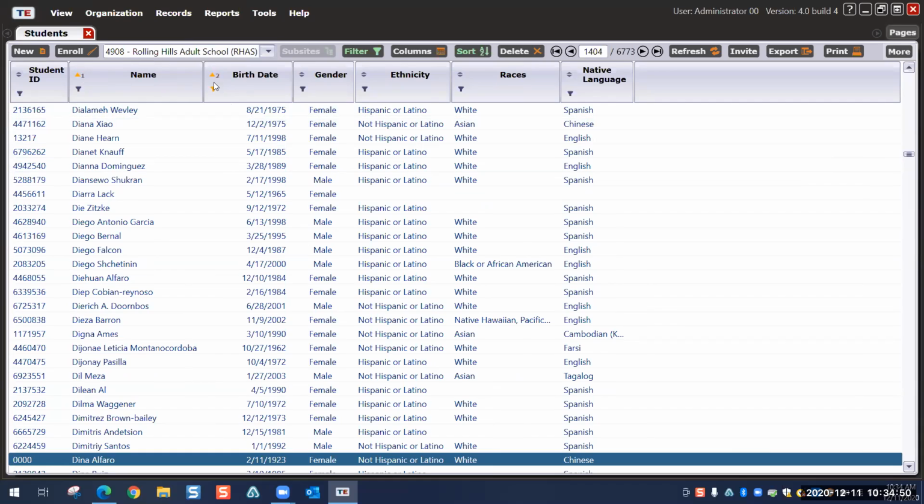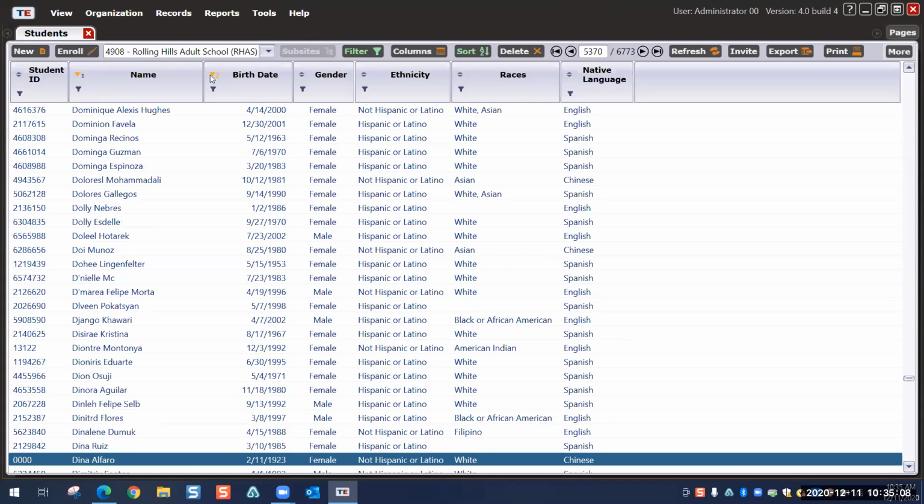Notice that the triangle is pointing up. I can always press and hold, and that changes the sorting from ascending to descending. If I'm sorting alphabetically, it will be A through Z or Z through A. If I am looking at the birthday, it will be from oldest to latest. Same thing with gender, from one to the other. So you can do as many sortings as you need to. Obviously, if you do too many, it just defeats the purpose of sorting.